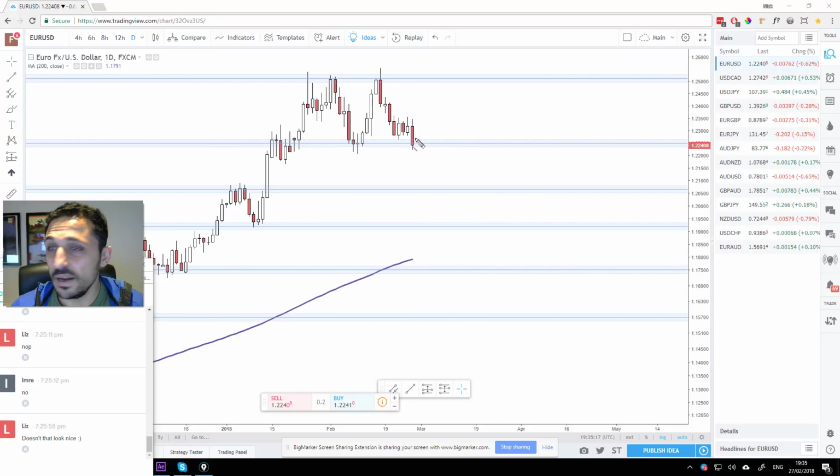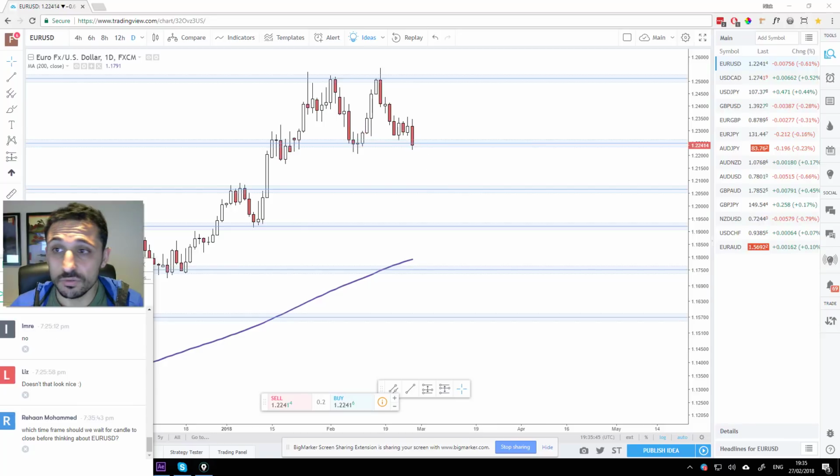Depending on what happens at this support area, this could be a bullish trade or it could be a bearish trade. It totally depends on what happens. If it breaks through the support area, comes back up and tests it, then I'll definitely be looking for a short. If it stalls heavily here, much in the same way that it did recently, then I will be looking for a bullish reversal trade. So either a bearish continuation or a bullish reversal. Depends on the situation.